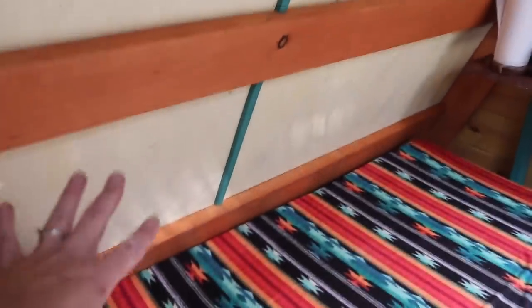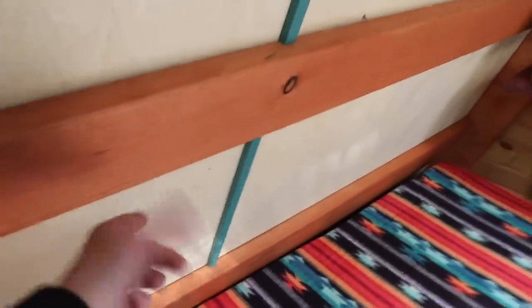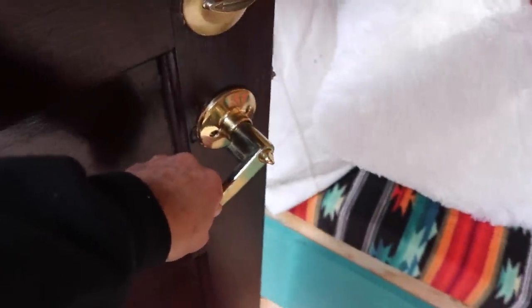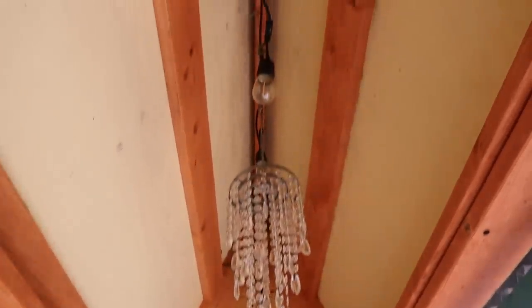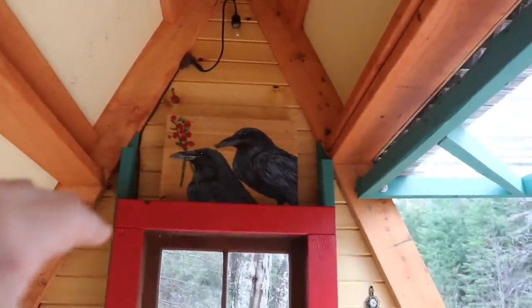I did that at first — I had the lower ones shelf-like as well. But then I got thinking: there's not a lot of floor room. I know I'm going to have my bed right against the wall, and if the purlin was sticking out it would push the bed into the floor space and also block the door from opening. So I redid that and made them flat. If you're going to build this, just keep that in mind — there's not a lot of space. The plans do call for a tiny little loft, but I personally feel like it's unusable space. You could put some shelving across there for a half loft just to store stuff, but one shelf purlin is enough for me.